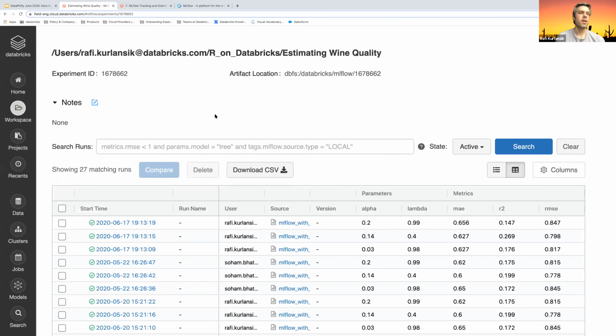this locally or on one of your systems, it basically stands up a lightweight SQL instance. I think it's MySQL, and it installs the tracking server, which has the SQL backend, and then tracks all this information there. It will use another place on your local drive to store the artifacts like the plots and things like that. So this is the tracking server. This is where all the artifacts are stored. I have a unique experiment ID that I can use with other parts of the API to get this data and start exploring it.